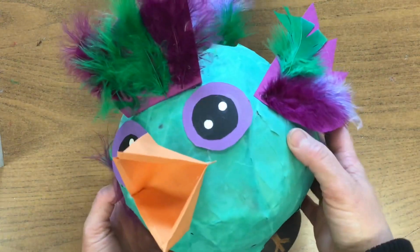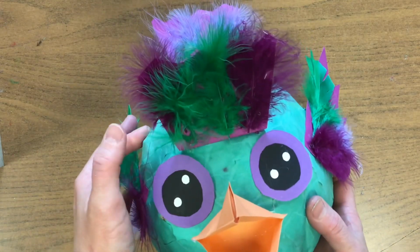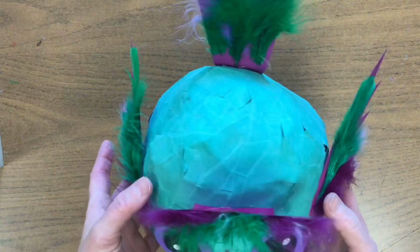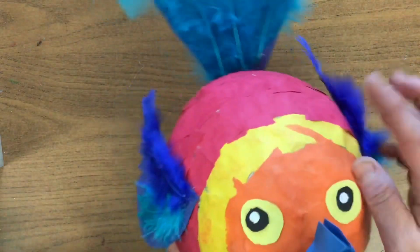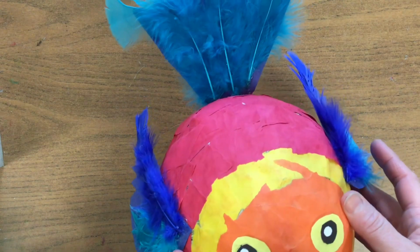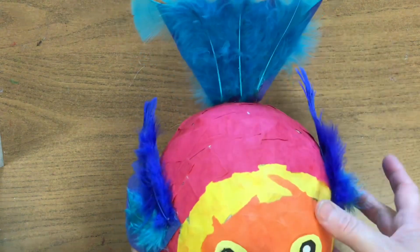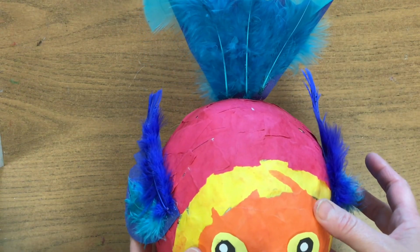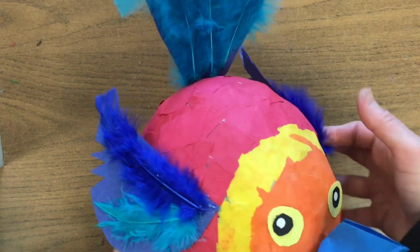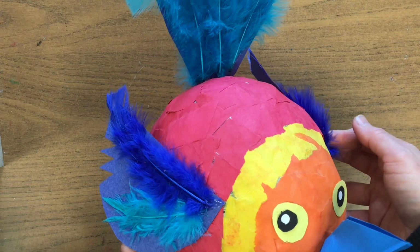To give you some options, this one does have the head crest on it, but I wanted to show you other examples that don't have it. This one doesn't have a head crest, so the head crest is optional. You're gonna have to cut one anyway when you cut the tail, but if you don't want the head crest, you can just put that piece of construction paper in the scrap bin, and then I will know that you don't want a head crest on top of its head.